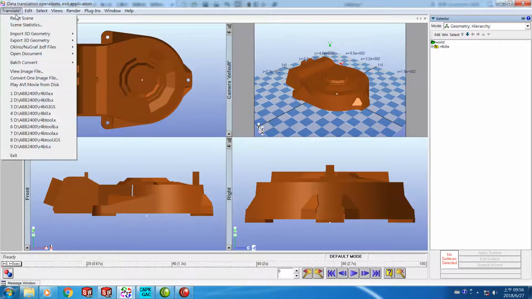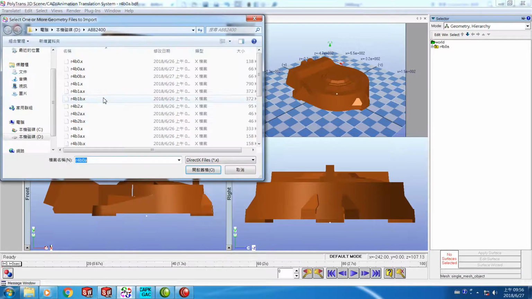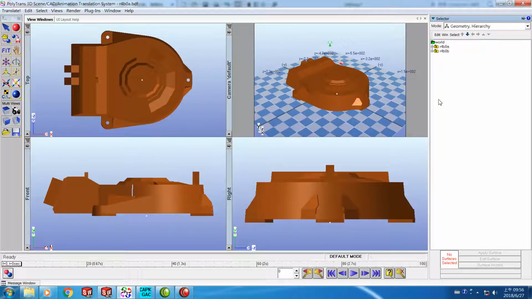And then the negative by import 3D geometry, the rest file. R4B0B.x. Open it. OK. Yes. The negative R4B0B in as well.